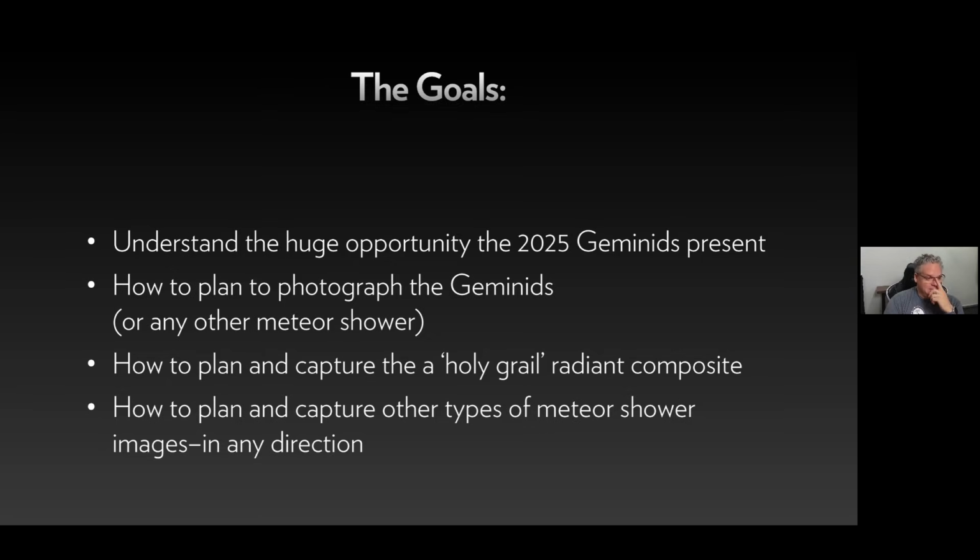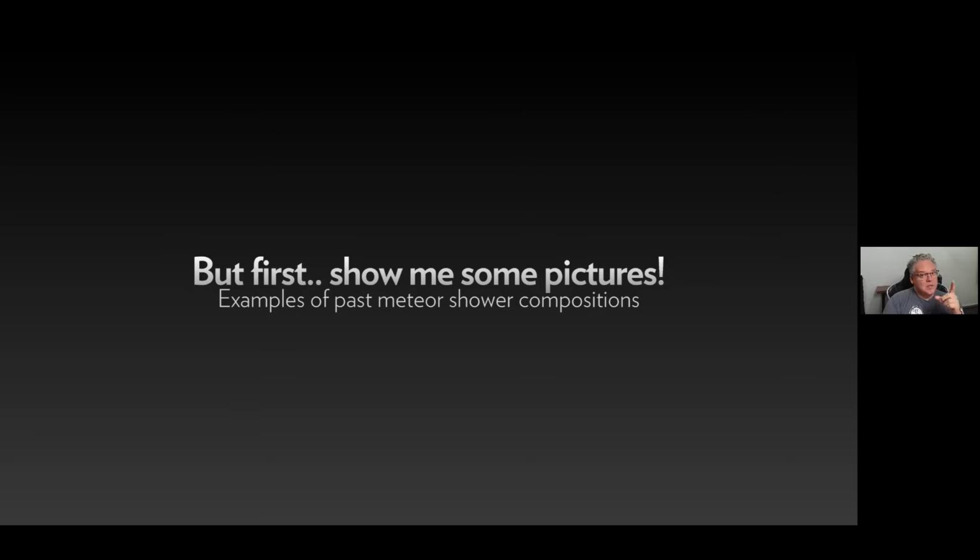I call it a present. This meteor shower is going to be amazing. How to plan to photograph it, and actually any other meteor shower, but we're going to be really specific about this one. But you can transfer this information to other meteor showers. If you want to create a radiant composite, how to do that. And then how to plan and capture other types of meteor shower images in any direction. It doesn't have to be a radiant composite. And if you don't know what that is, don't worry about it. We'll get to it. So let's talk about that.